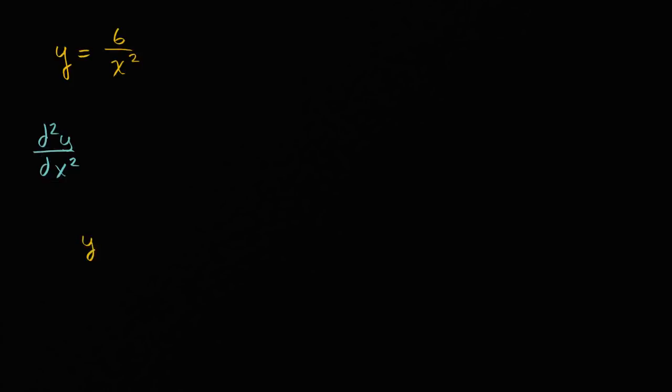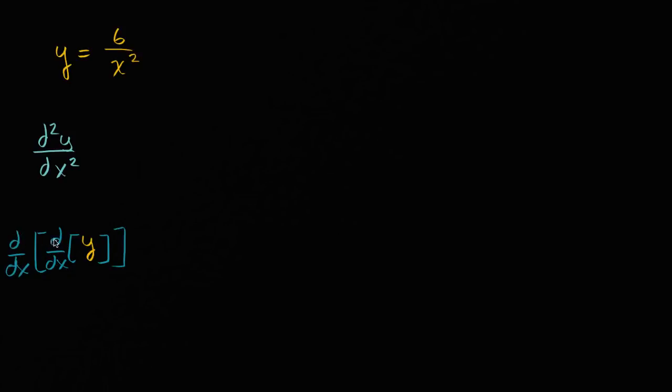imagine if you started with your y and you first take a derivative, and we've seen this notation before. So that would be the first derivative. But then we want to take the derivative of that. So we then want to take the derivative of that to get us our second derivative. And so that's where that notation comes from.